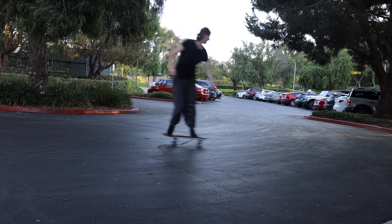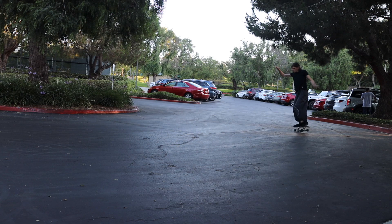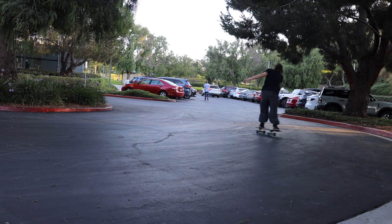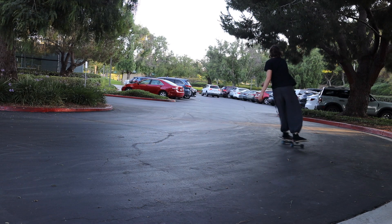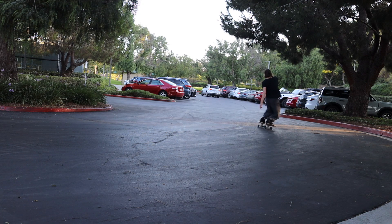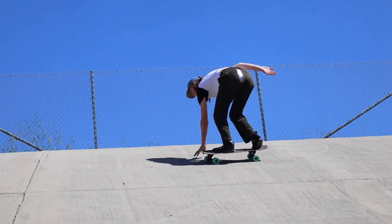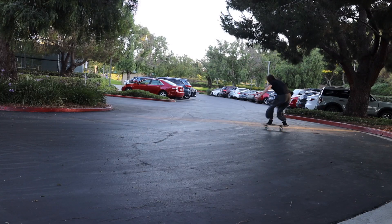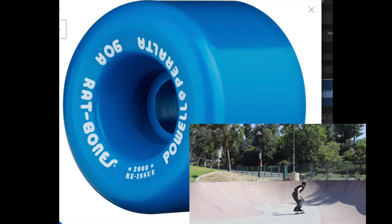You might see me lifting my front or back wheels to do these slides or switch correction slides, but you don't have to. Once you develop muscle memory for these tips, you can force your way into a 360 slide without any wheels leaving the ground. It also depends on what wheels you're using. For learning these, I'd really recommend the Pow Peralta Rat Bones — they're 90a with a 60mm diameter and a 44mm contact patch. They slide super nice, but with that wider contact patch they have decent grip so you can develop control.